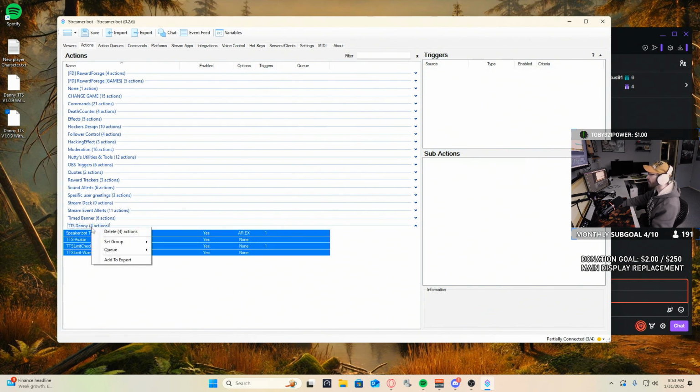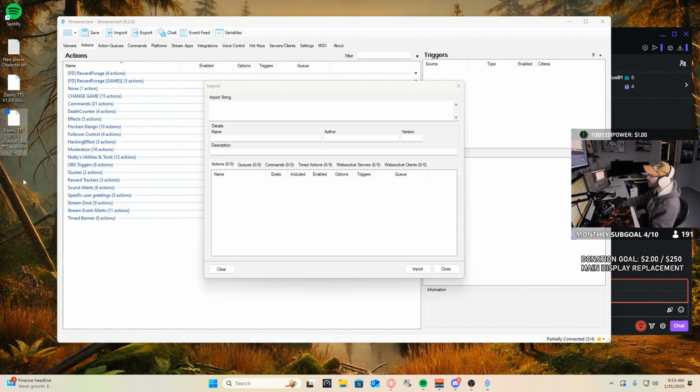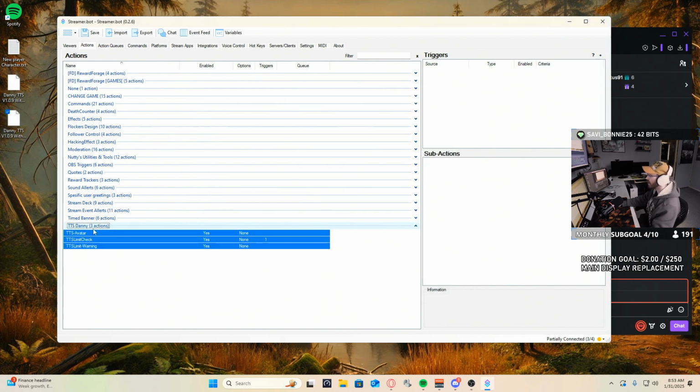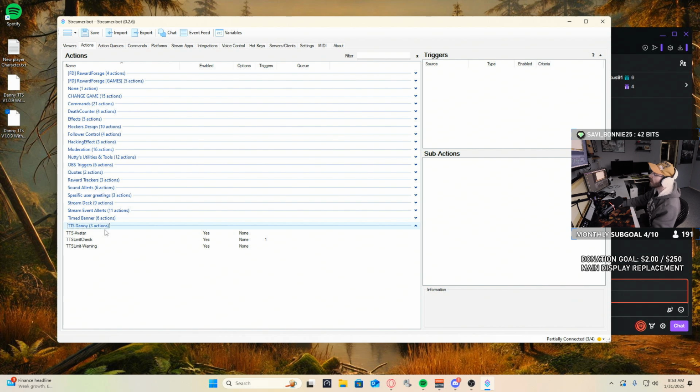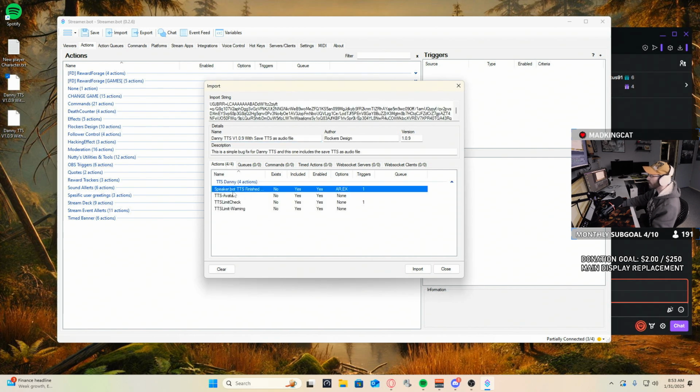So the new install, and then we of course have this option. This is without the save file for the audio. So then you can see we also do not have the other one that is in here. Let me get rid of it real quick. Let me import the other one. Yeah, so this one we no longer have. This trigger, the Speaker.bot TTS finish trigger, because we don't use that anymore.